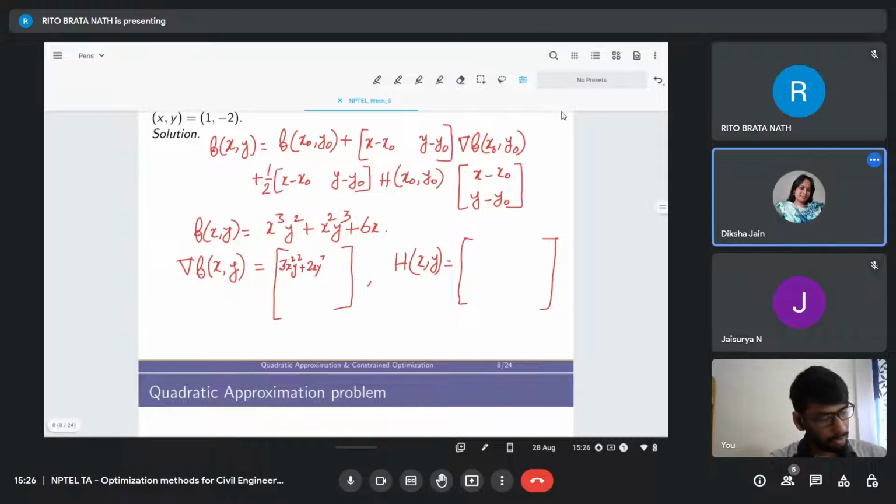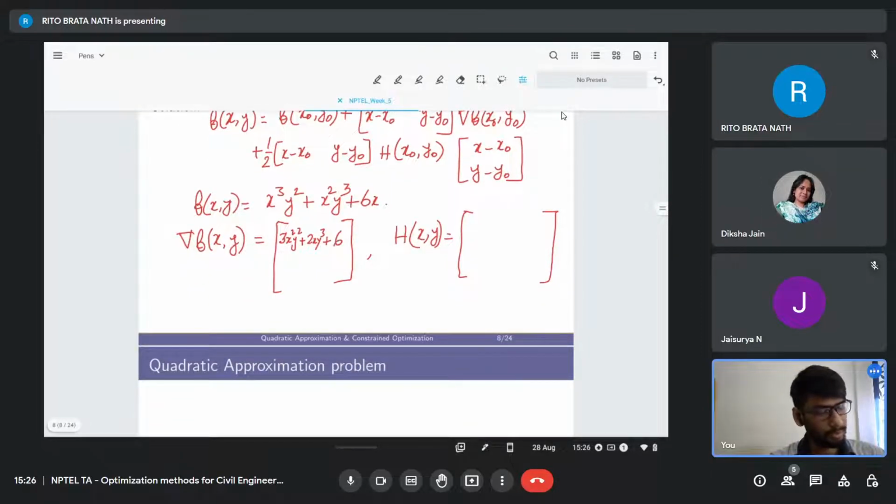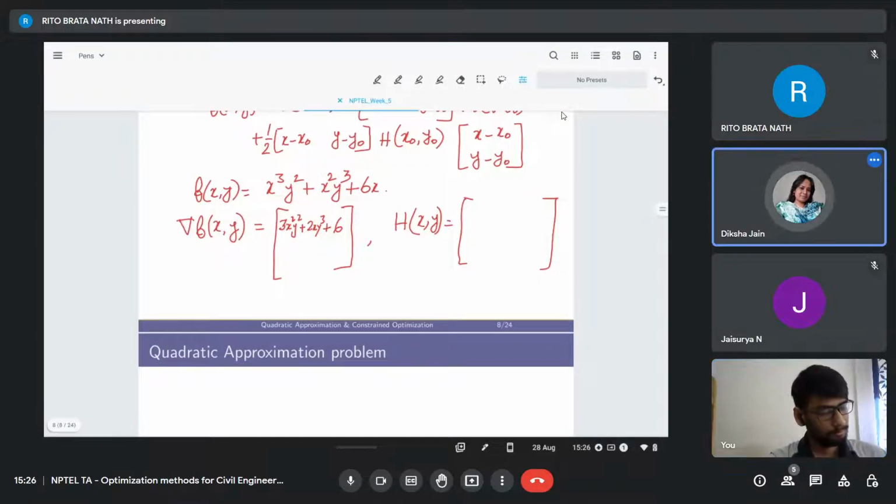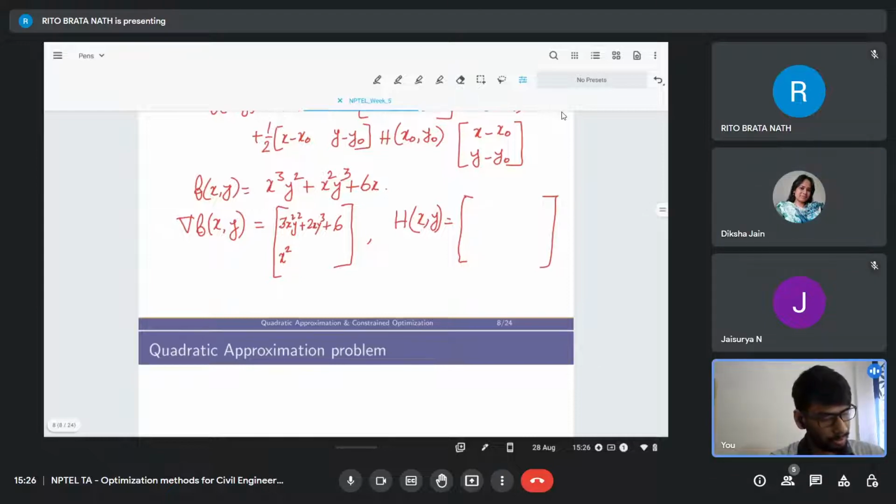Yeah, and there should be another term, right? So you said 2xy cube. Yeah, and the next term will be x squared... sorry, 2y x cube, that you are telling me. It's the first term. Okay, yeah, correct. Yeah, next. Yes, this is fine. So what will be the expression for Hessian now?